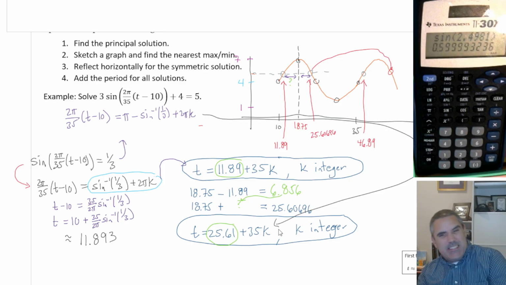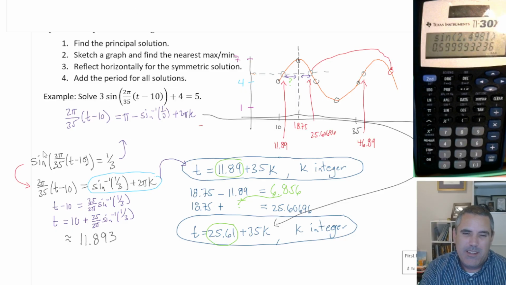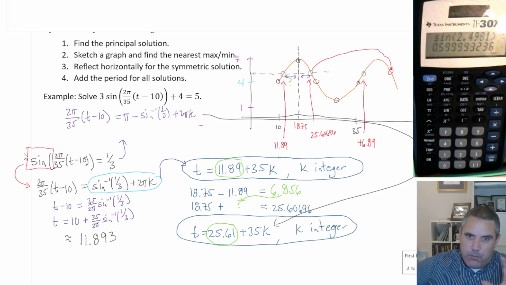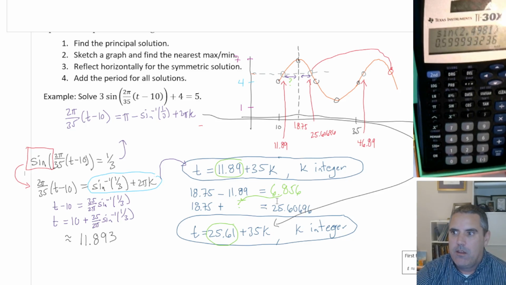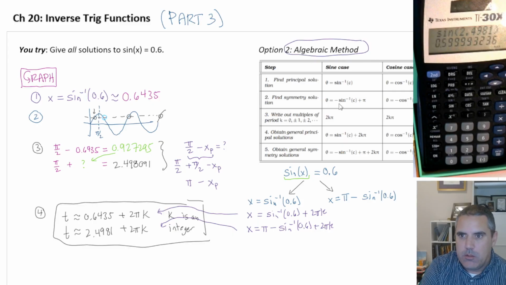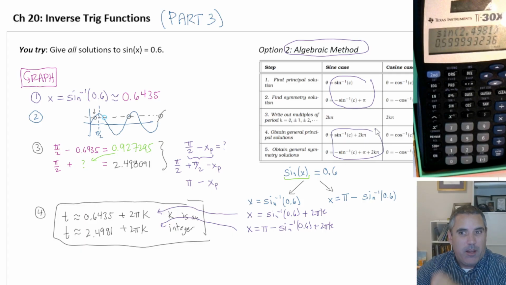So it adds this issue that the k appears earlier in your solving, and you have to keep track of it. It also adds this issue that you have to do it at the right moment. It's not really that bad either, but you would need to know that the moment you do the inverse sine, you would then write the full general solution from the table here. So the challenge of this method is that you would use this information the moment you hit the inverse sine button. And you would have to write this general solution and then keep solving from there.